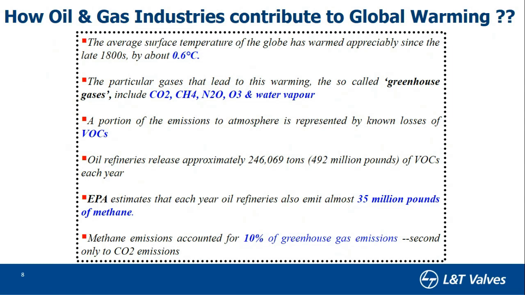Power industries deal with water and steam. The leakage to the atmosphere may not be as harmful as what you see in oil and gas industries, but there will be losses to the organization. Nuclear industries handle hazardous materials, but there is good control — safety systems are there to avoid leakage of radioactive materials. So you'll find that the oil and gas industry is where the majority of emissions are happening.